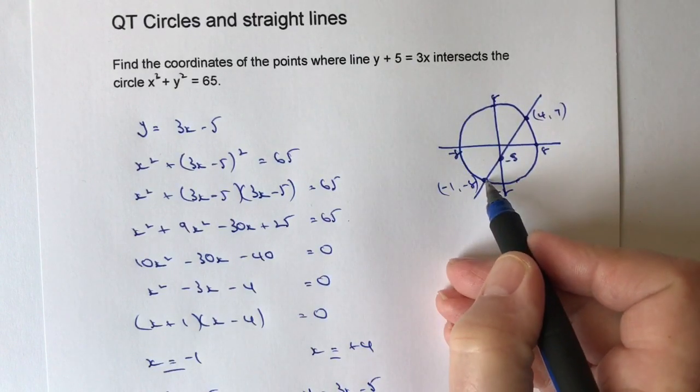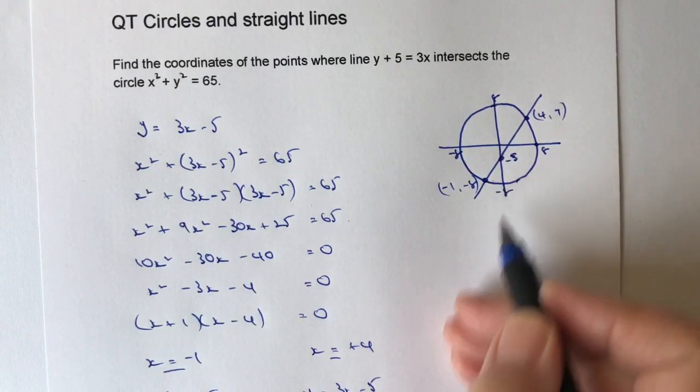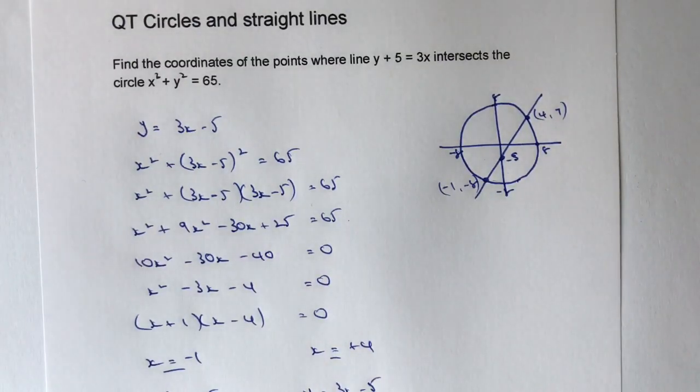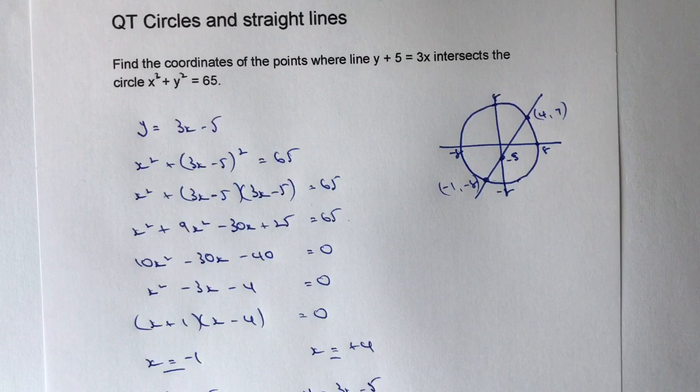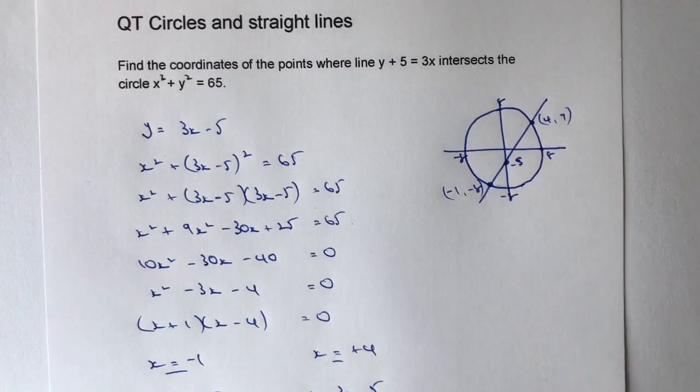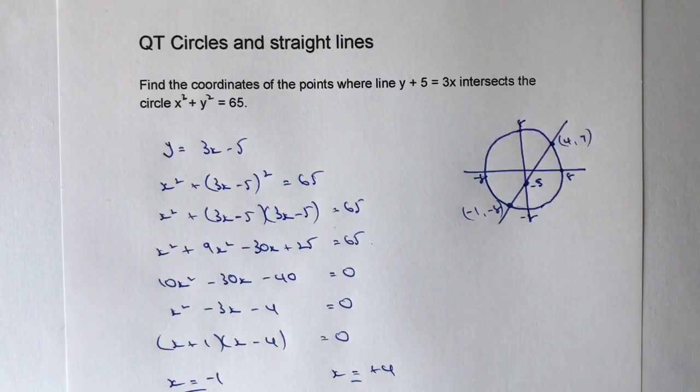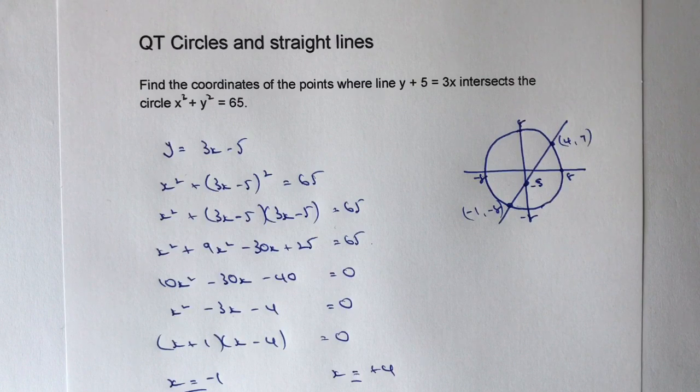It's actually very close to the edge of the circle, which is just slightly over 8. I hope that's okay for you. I hope it's been useful. Please do add a comment below if you're not sure about anything. Also have a look at the rest of the channel and there are further examples of these sorts of questions, which range really at roundabout GCSE grade 7 and above. I hope it's okay and I'll see you in the next video.